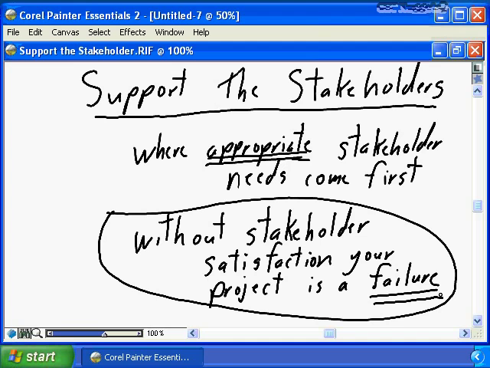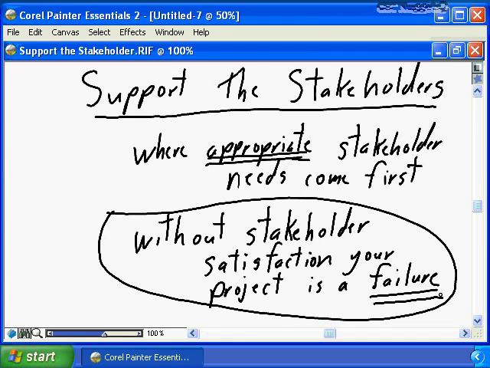For example, you initiate a project to do X, and I don't care what X is. A specific business requirement your project was initiated for, and your project is going to take 8 months. During the course of the 8 months, the business conditions change. The organization no longer needs X as currently defined. The organization needs an X prime or maybe even a Y. That's what the stakeholder needs, that's what the business needs.